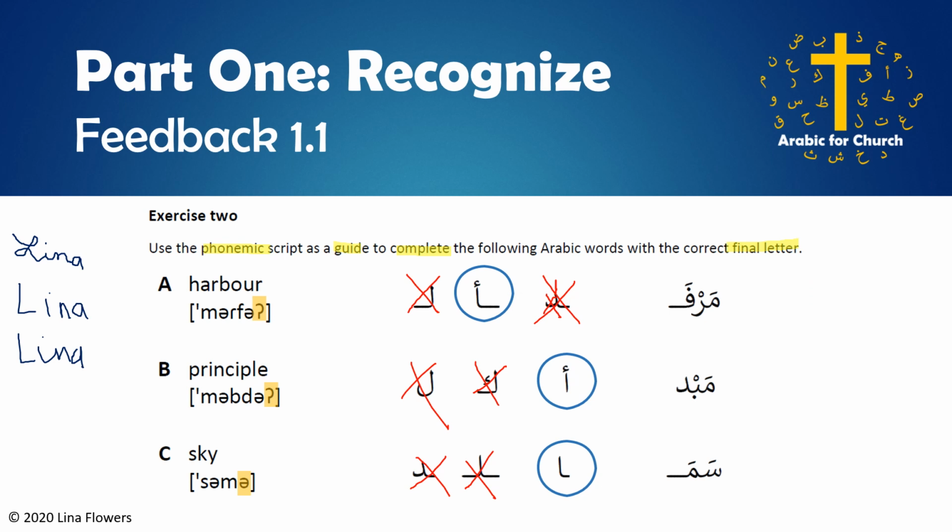So to finish this word marfa, we go from the connector, take it left, and then go up in a straight line, and then add a hamza. Here from top to bottom, I'm adding an alif with a hamza again, and here it's connected without a hamza. So there you have it. We have 3 complete words. Let's read them together. Marfa, mabda, sama.